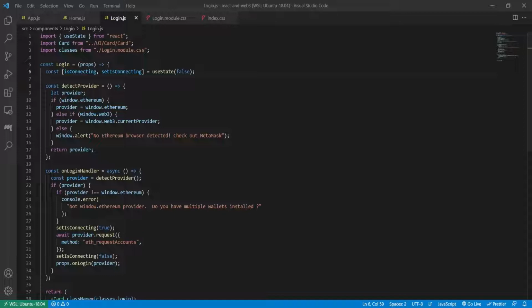In the last video, we have seen how to connect to MetaMask. If you haven't watched that video, I'll put a link in the description. To start, I would like to refactor the code a bit. I think it would be nicer to detect the provider when the page is loading, so we could already give some feedback to the user if needed. For example, if no provider was detected, we could display a message to install MetaMask, and the connect button would not be available.